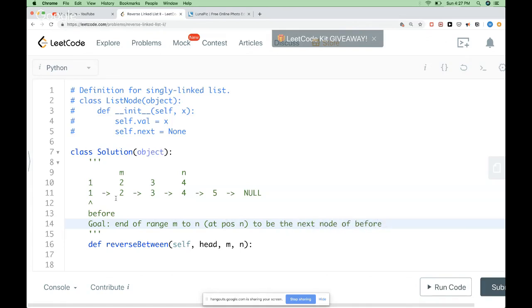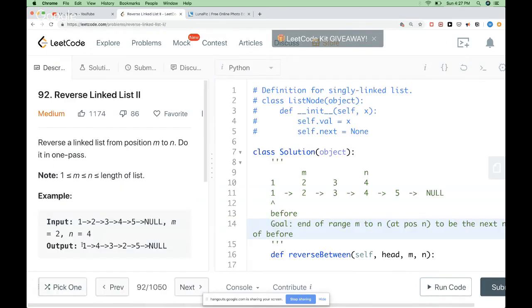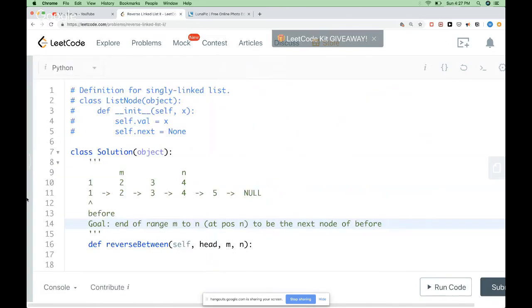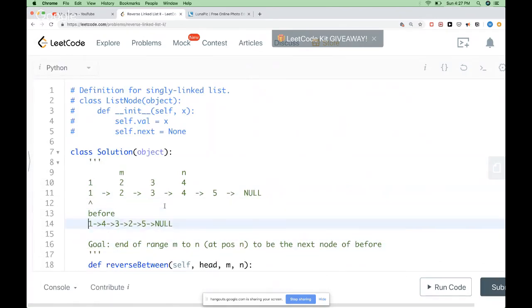So we want to end up with the 4, which is the end of the range, being the next of the before value, which is 1 here. So that's one of the goals that we want.